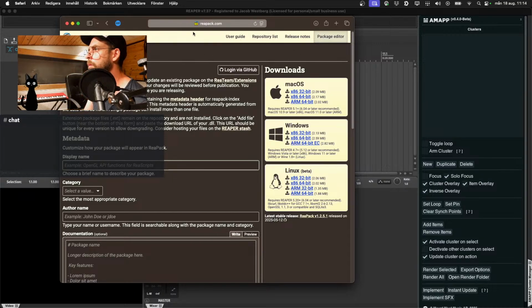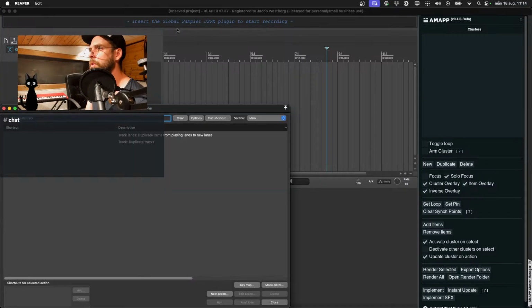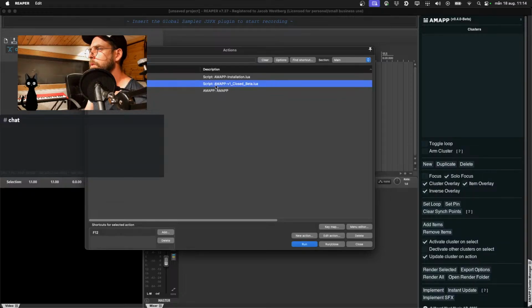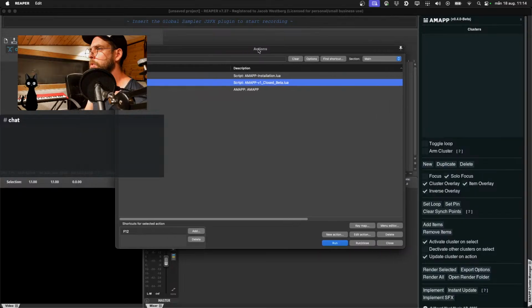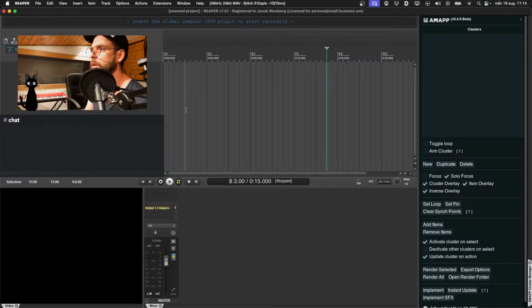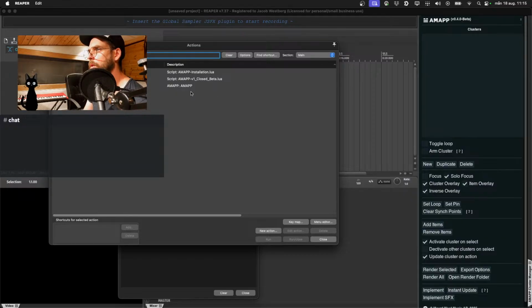Right now, AMAPP is a script inside of Reaper, so you just launch it through your actions list here. So you just include it here. But eventually, this will instead be an extension running inside of Reaper. So now we have it running.